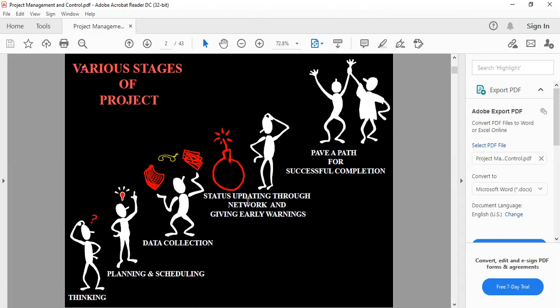We update our status through the network, and then we also give early warnings or red flags to our project so that we can improve our operations and our tasks in project management and control, and this would pave a path for successful completion. So this is what we are going to do in a project. We solve a problem, and then we should be able to successfully complete it.